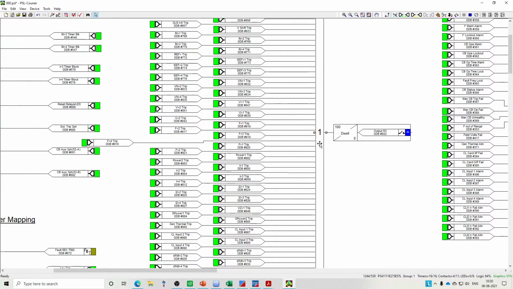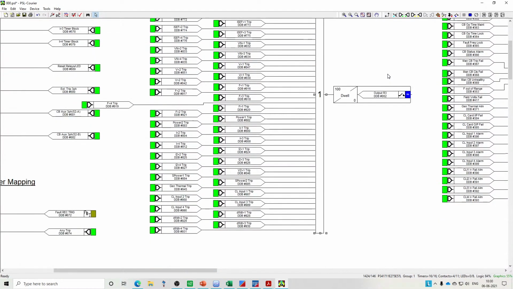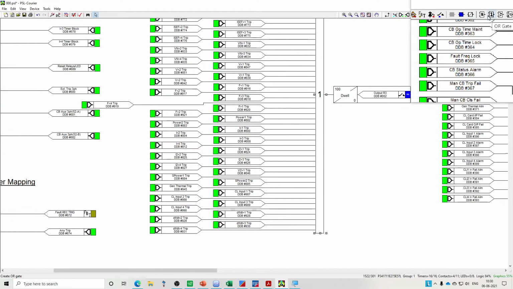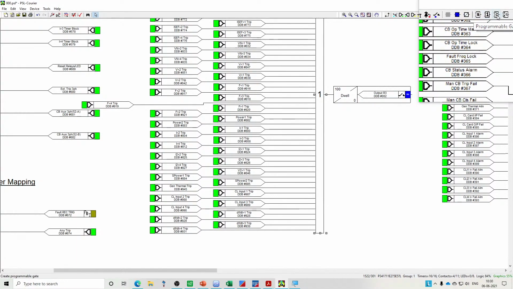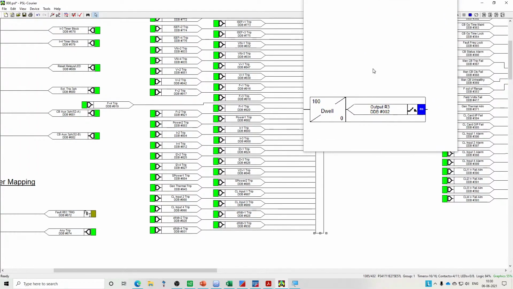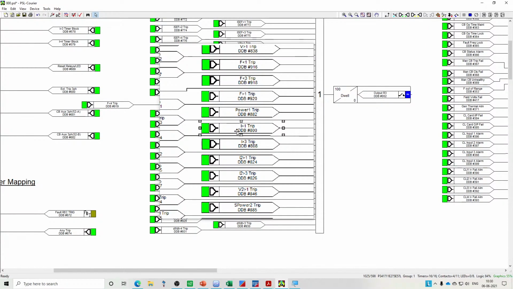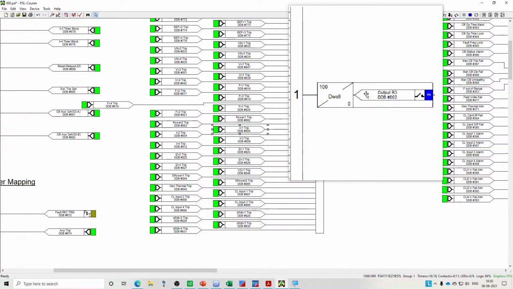So I can always show you like this. So you can have 1 that represents your OR gate over here. You can also have multiple gates. You can have AND, you can have flip-flops, things like that. You can even have a programmable gate on the top if you're able to see. So here you can select your AND gate, your OR gate, your programmable gate, and your latching concepts, right? But more importantly, based on my particular operation, based on my schematic diagrams, I have decided that the overcurrent stage 1 should be given for output number R3, right?